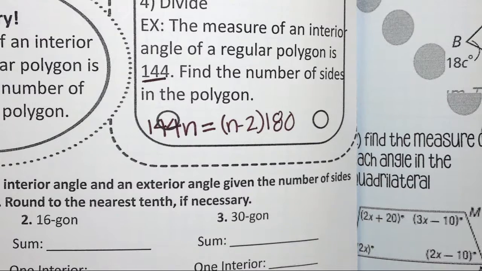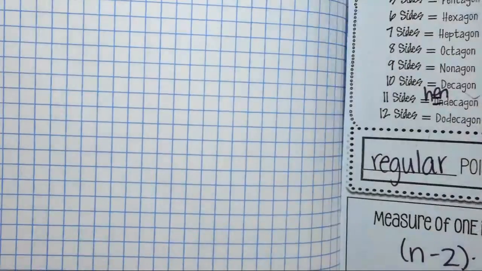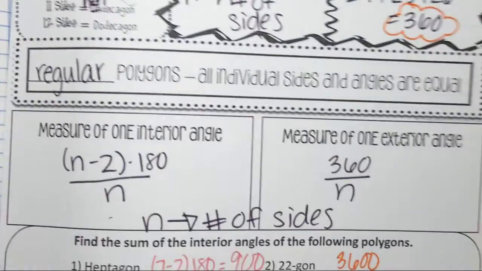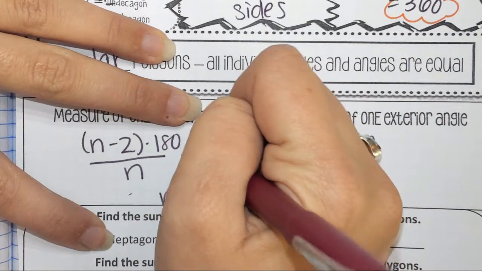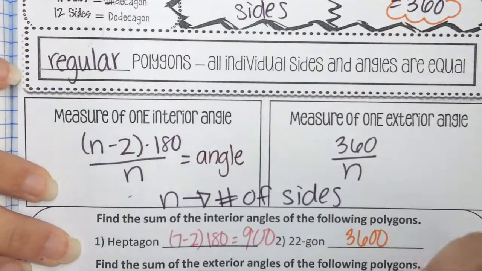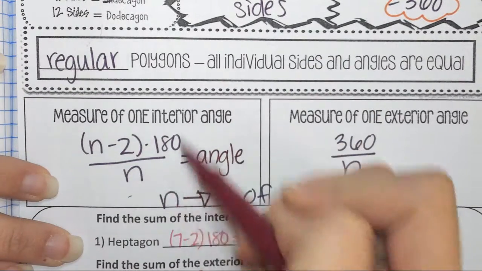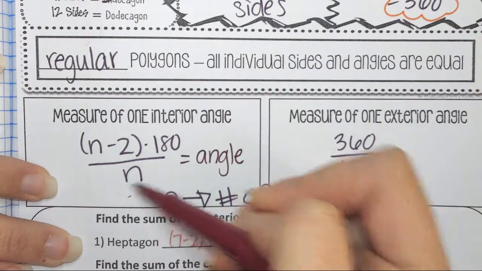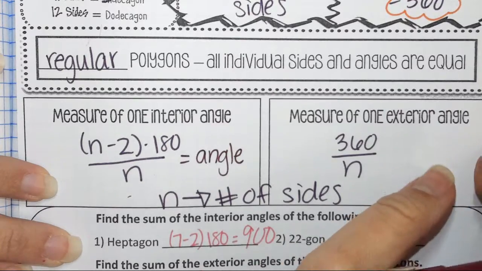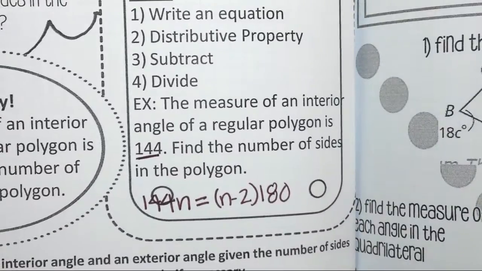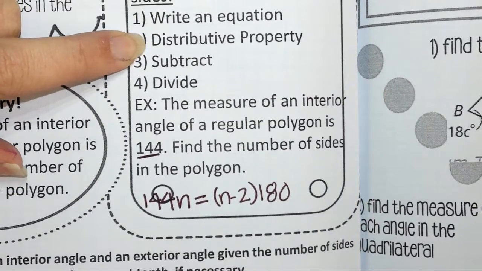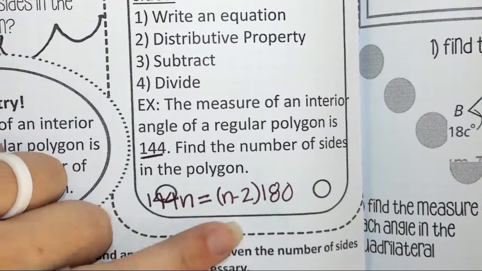Okay. Are we ready now? So what we did was we took this formula right here, and this is equal to the angle. So all we did here was we multiplied both sides by n and set the same problem up to find the number of sides. So now, it told us to set the equation up. We did that. What does it ask us to do now? So what are we going to distribute?